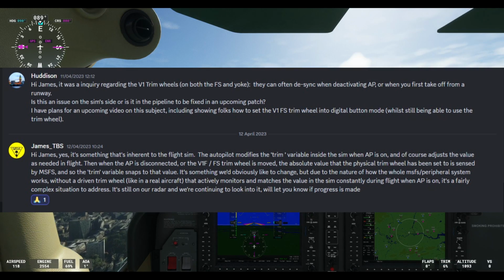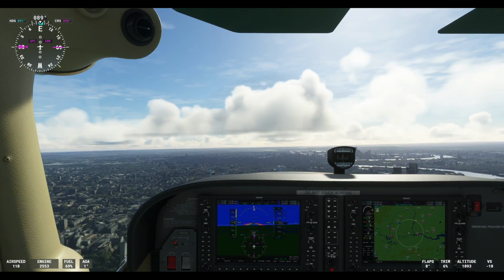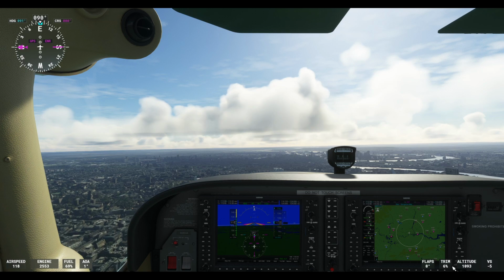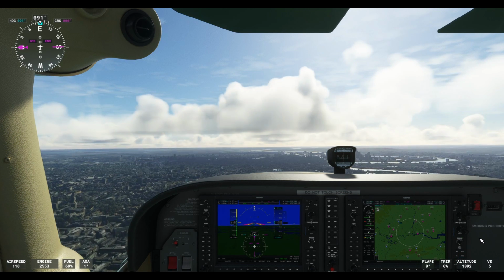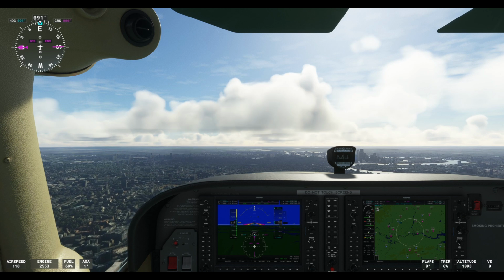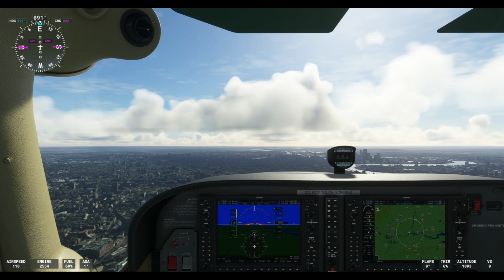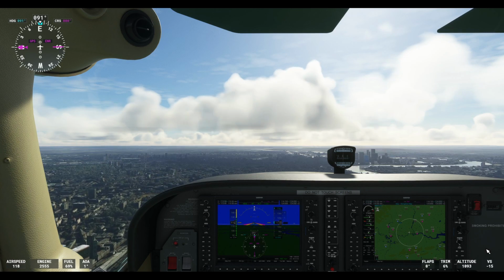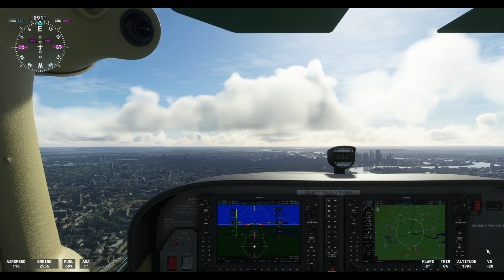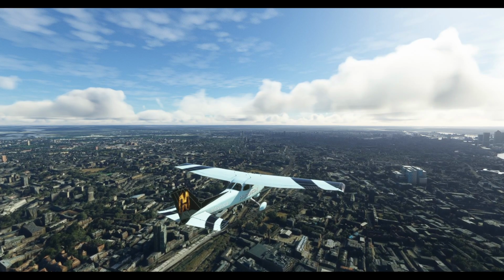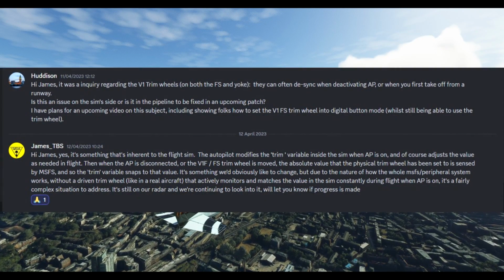Something you can actually practice in the sim yourself. Let's just take the comment off screen for the moment. Take off. Under manual control, set your trim to something like 30%, something extreme. Go to your menu, restart, take off again. As you move your trim wheel when you take off, you're going to see it's going to snap back, or it should do, to that 30%, the old value. Takes a while to get your head around it, but it does make sense. Let's just bring that comment back up on screen.